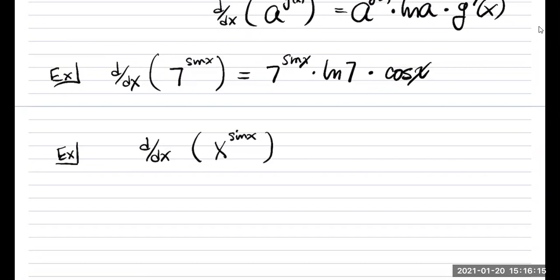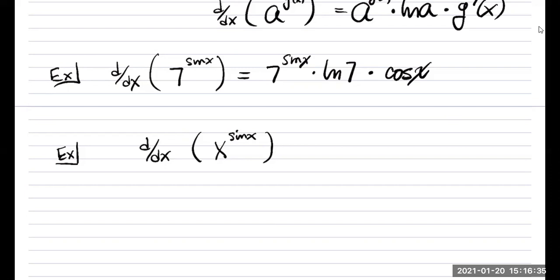All right, now here you got to be careful again. This is an exponential function to be sure, because there's a variable expression in the exponent. But notice this time that the base is not constant. In fact, the base is a variable itself. Some authors refer to these kinds of functions as super exponential functions, okay?